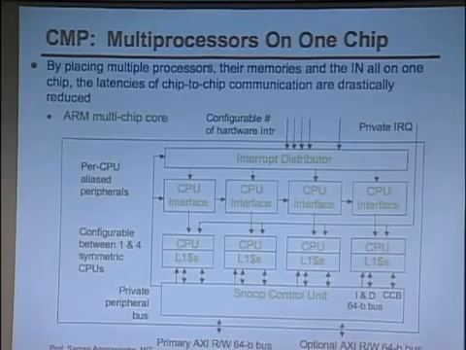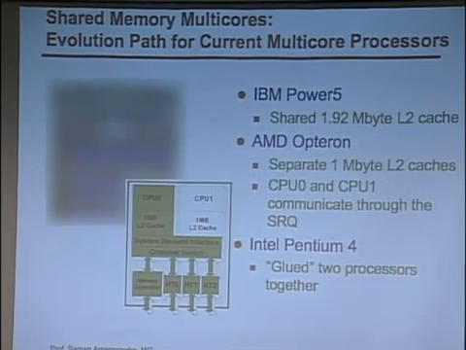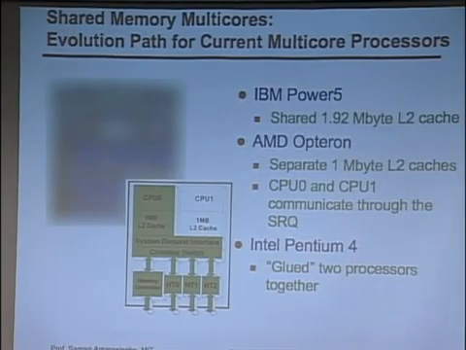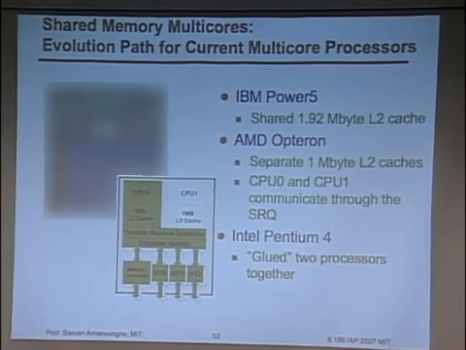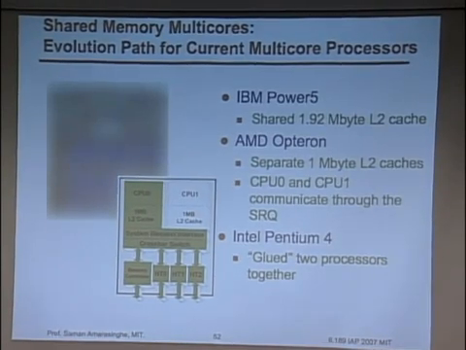So if you look at shared memory multicores, basically this is an evolution path for current processors. What they did was they took their years' worth and billions of dollars' worth of engineering building a single superscalar processor. Then they slapped a few of them on the same die and said, hey, we got a multicore. And of course they were always doing shared memory, or using it at the network level. They said, okay, I'll put the shared memory bus also into the same die, and I got a multicore. So this is basically what all these things are all about.